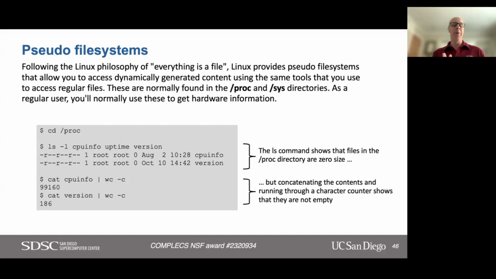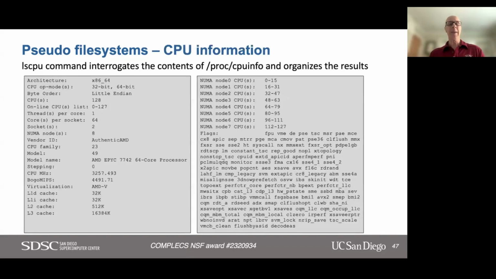If we output the contents of these files, or let's say, in this case, that we cat the content through a character count, wc -c, we could see that they are not empty. So these are pseudo files. They give you access to machine information, to processes, and so on. But again, they are not real files.